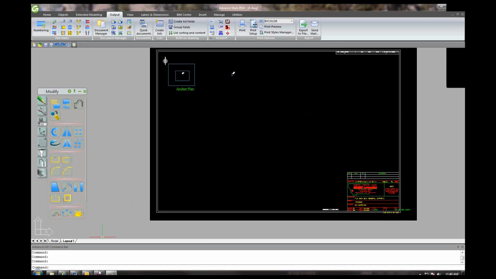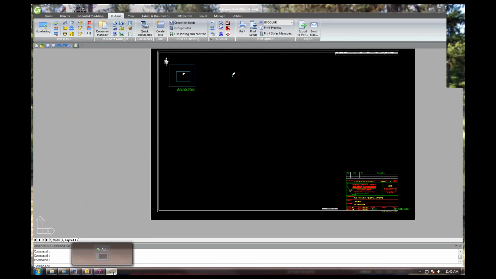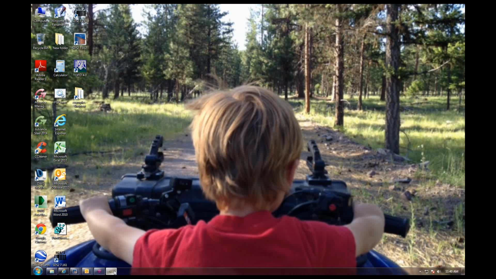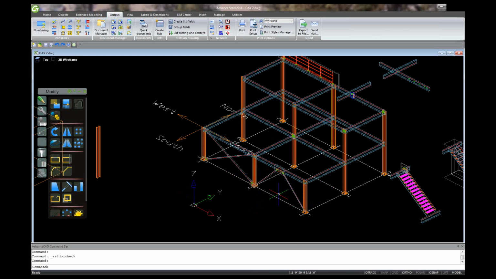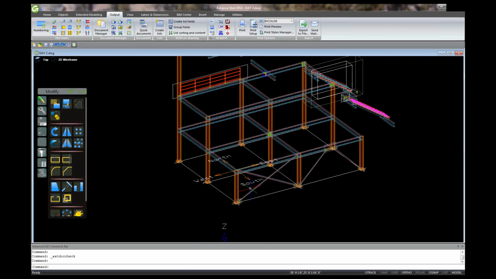Can you go back to your model? Control Tab. I tried that and nothing works. Okay, because you have your UCS in the wrong spot. Just put your UCS where you have one of your columns.